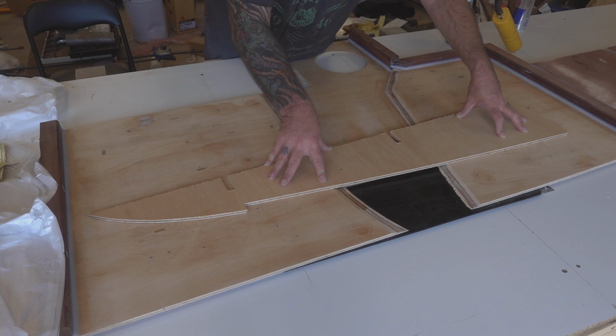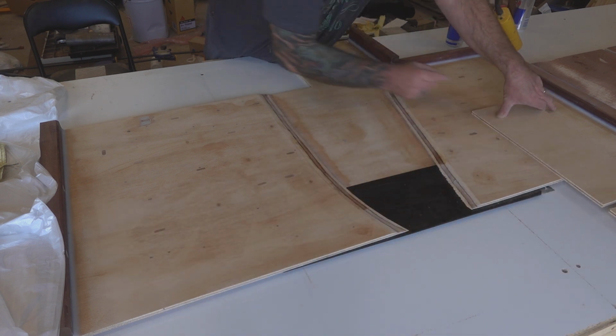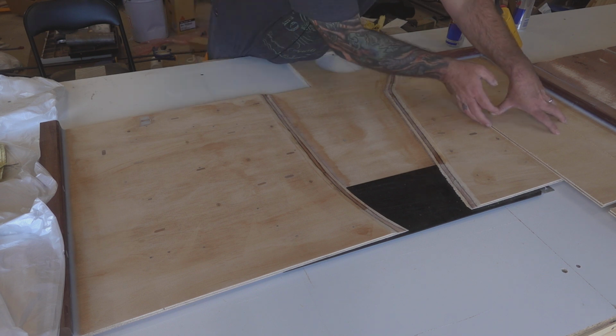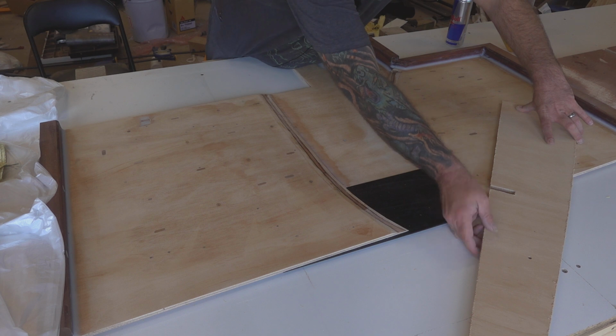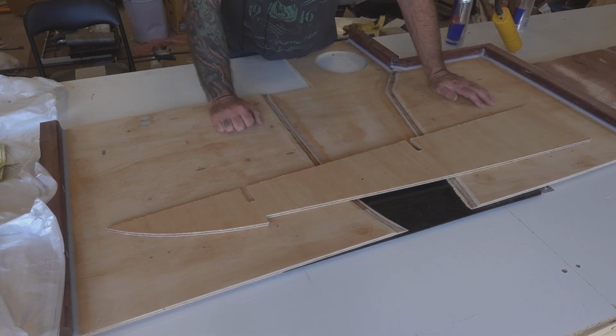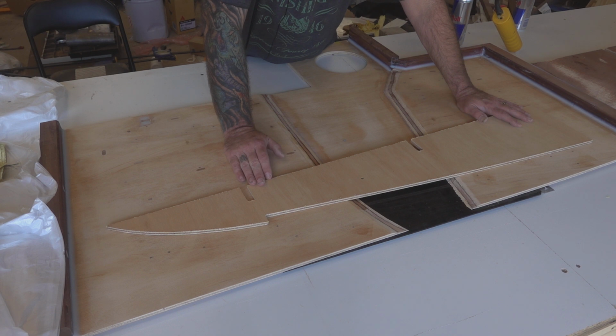Now what this does is it will deploy like so when the boat is in the water. That means that there's this nice big heavy mass in the bottom of the boat to keep it nice and stable with the sails, and it can be pulled back up when I want to retrieve her.